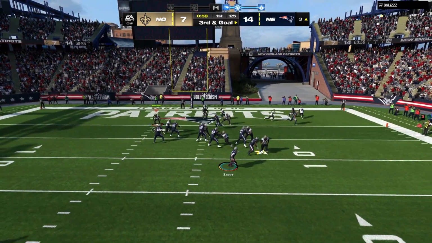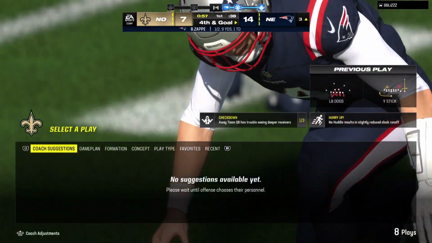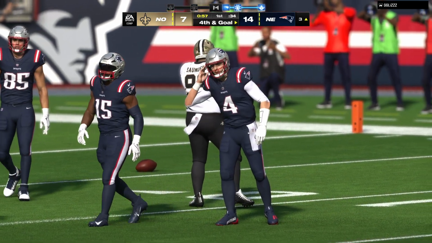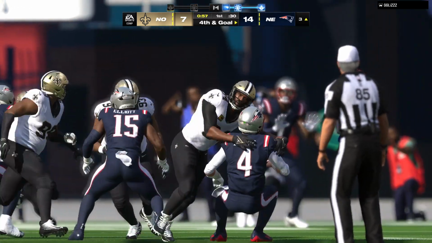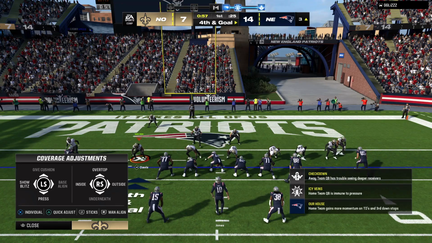Third and goal. Here's Zappy. And that is incomplete. So they opted to pass for it on third and goal. Let's see what they do on fourth and goal. Well, I think they threw it with the idea that if they didn't get it, they would go for it on fourth and goal. So they've got another play in their pocket. They're going to have to call it right now.